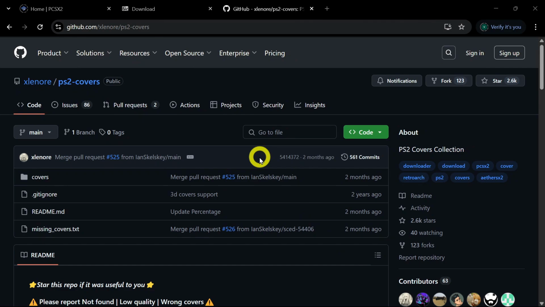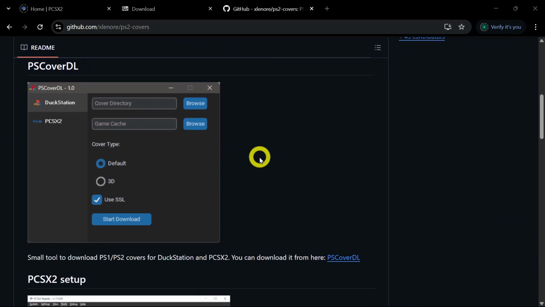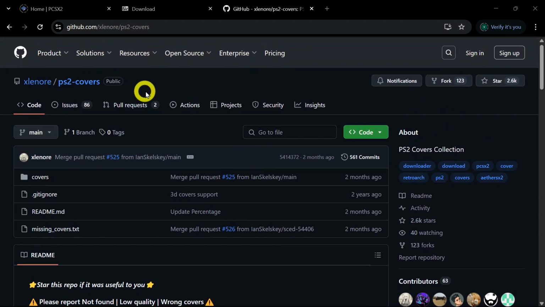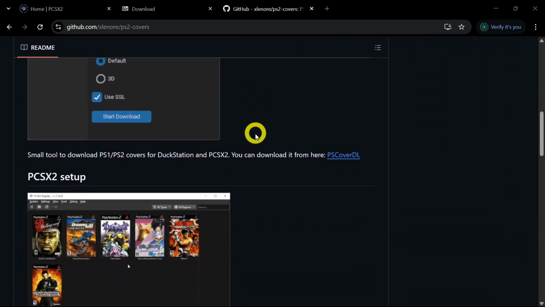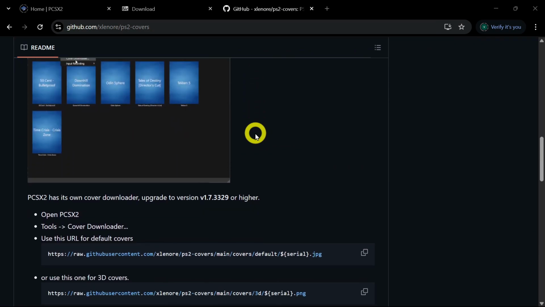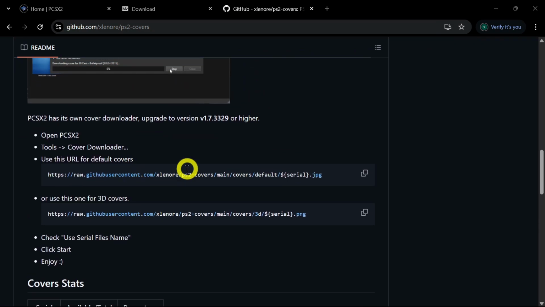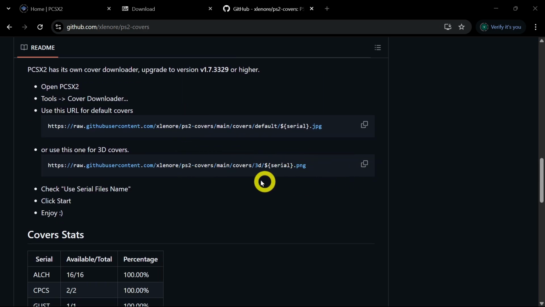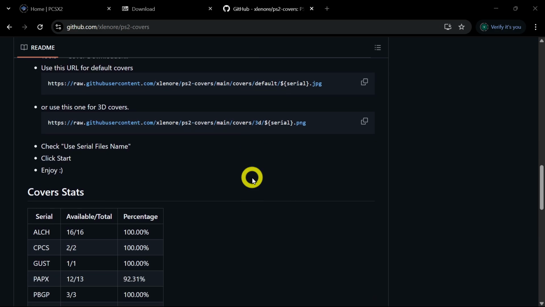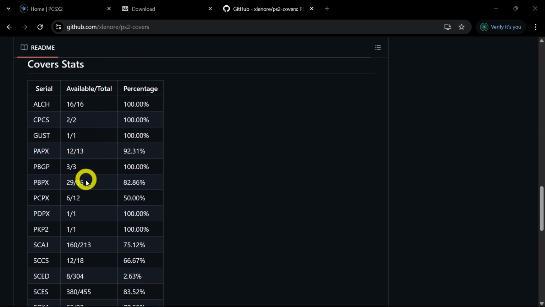In order to add covers to your games, you have to come to this website that I'll attach the link to in the description. This is a GitHub. When you come to this link, we have different covers. Remember, we have 2 types of covers. We have the 3D covers, and then we have the default covers. You can try out and see which one is going to work for you. By default, all the games that we have have serials, that is why we have different codes for each game.